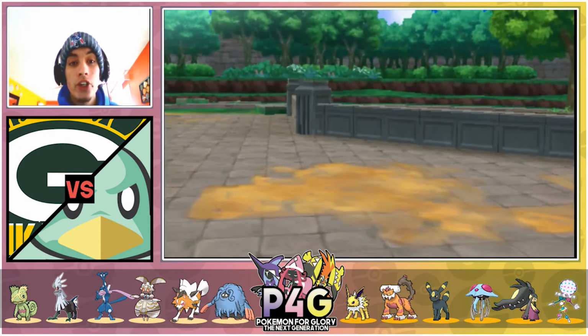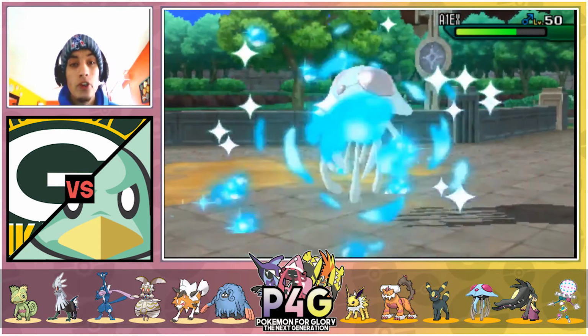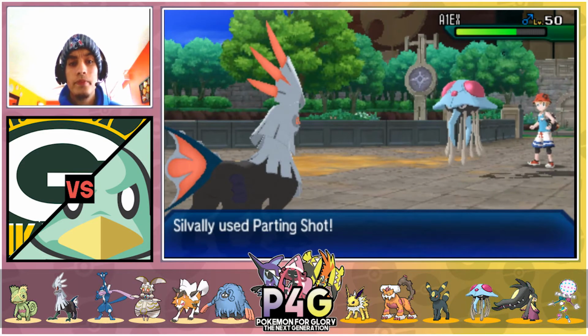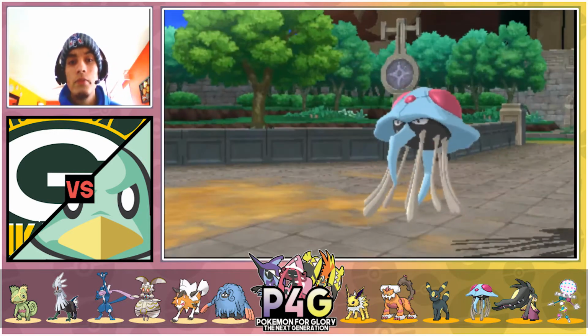Now, I just go for the Parting Shot, really just predicting him to switch out. There's no reason he's going to stay in and take potentially Sucker Punch. Now, I could have pursued to really weaken the Blacephalon.